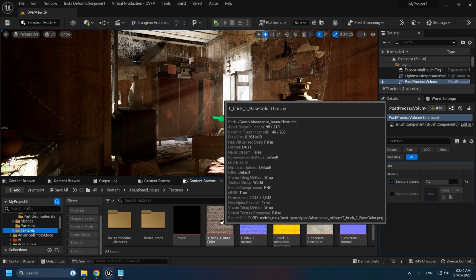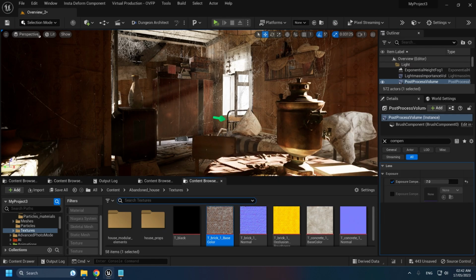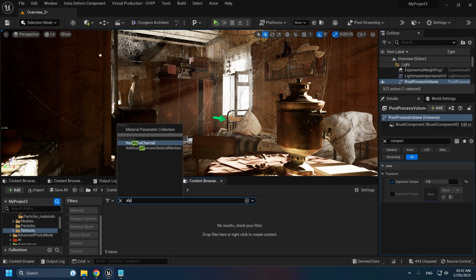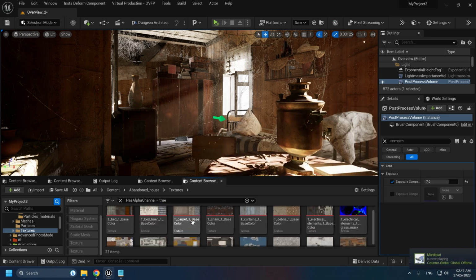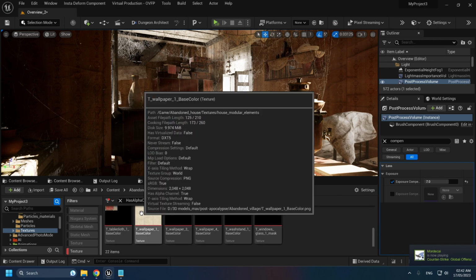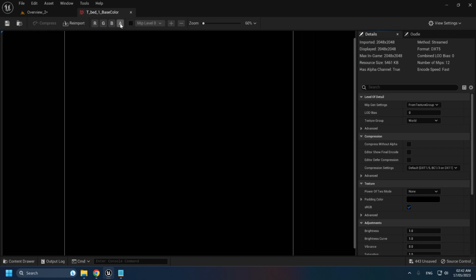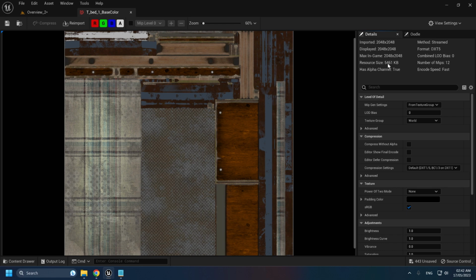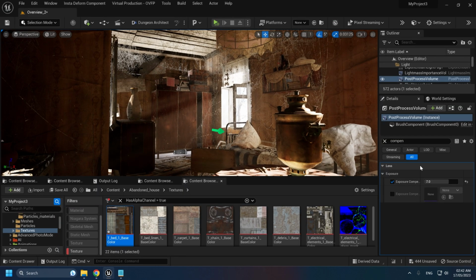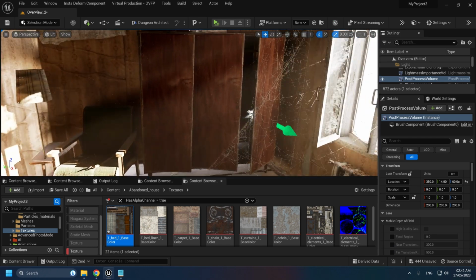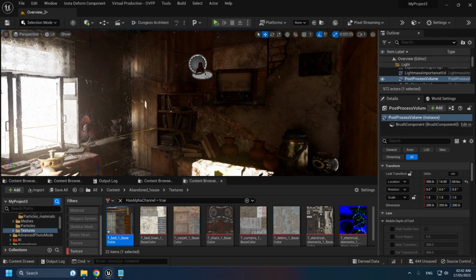One thing I forgot to mention is that some of the basic color textures do come with an alpha channel, I think for opacity, as an opacity mask. But the problem with that is the size. You can see that with the alpha, it's like 5 and a half megabytes. Without alpha, the compression gets it to half the size, because when you enable the alpha channel, it is basically not compressed.